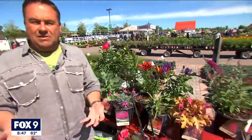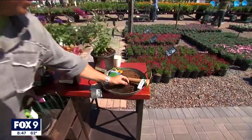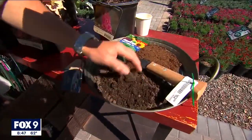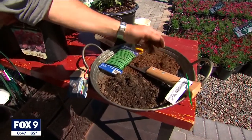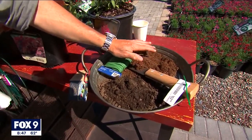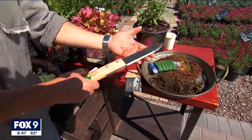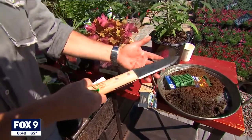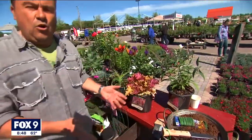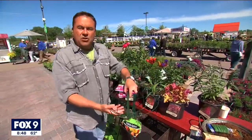So when it comes time to planting, take care with this step: site preparation. The more that you can add in some rich organic matter like this compost, if it's in a sandier or heavier soil, adding peat moss prior to planting is key. Dividing your perennials every 3 years will help bloom. Sometimes if you've had those perennials in there for a couple of years and they just don't seem like they're blooming, go ahead and divide them early in the spring. That's key.